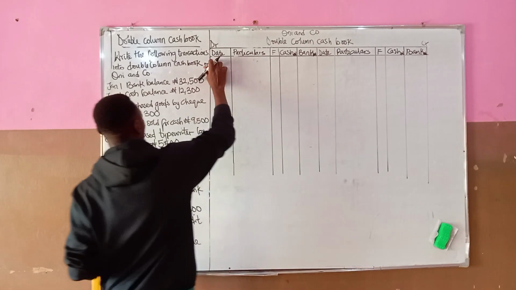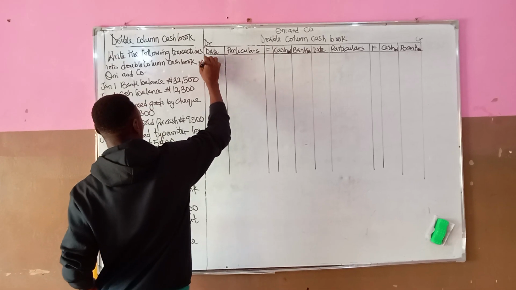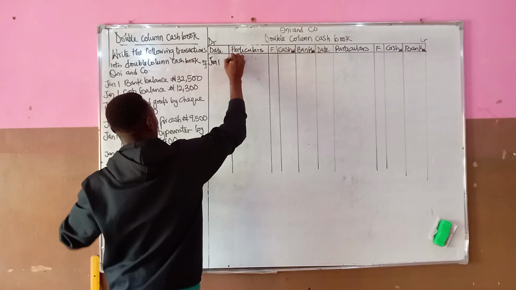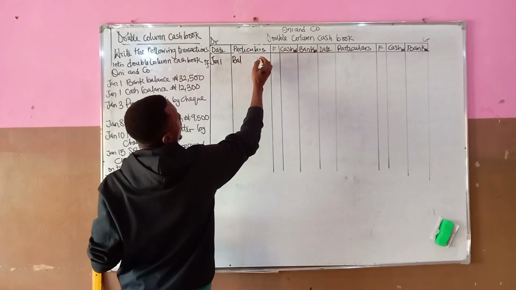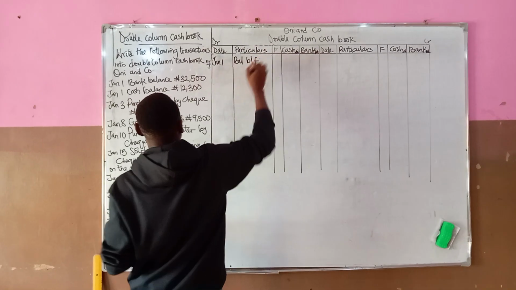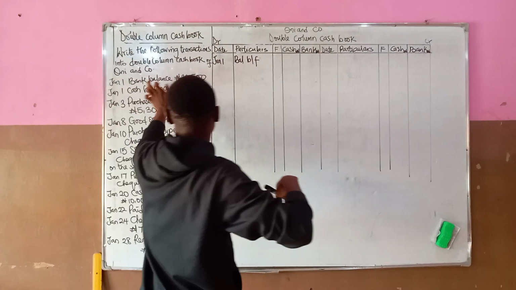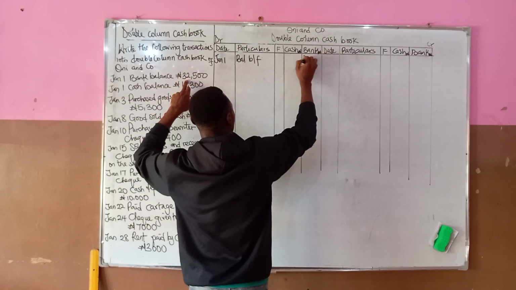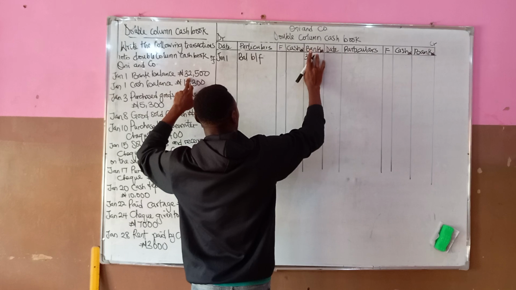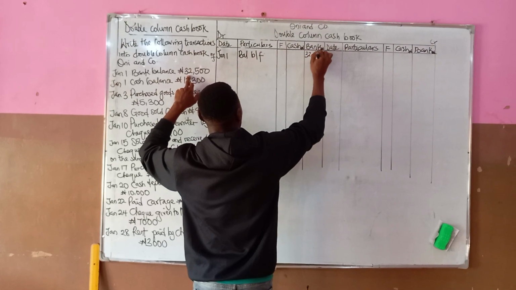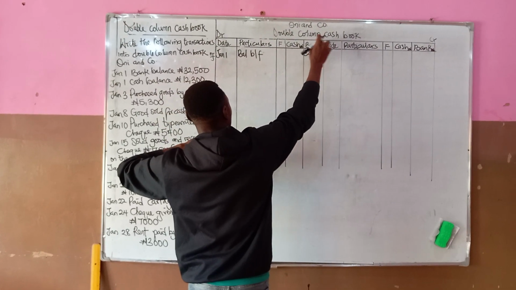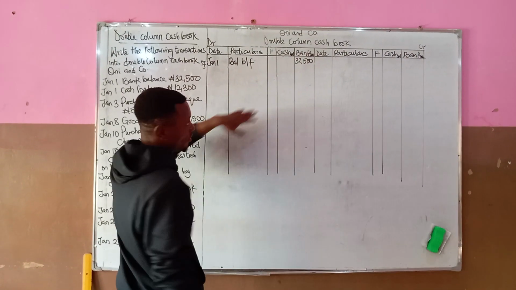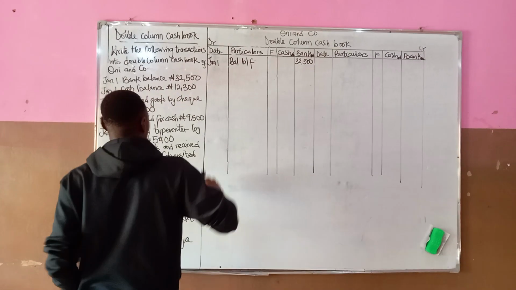Now, I'll put this down here. I told us they are always under income. So, January 1st, I have bank balance, which is balance brought forward. Now, under our balance brought forward, here you see we have a bank balance, 32,500. I'm recording it under the bank balance, 32,500. Now, my currency sign is already up here under the cash and bank column also there, so there's no point for me putting the currency sign close to the amount.